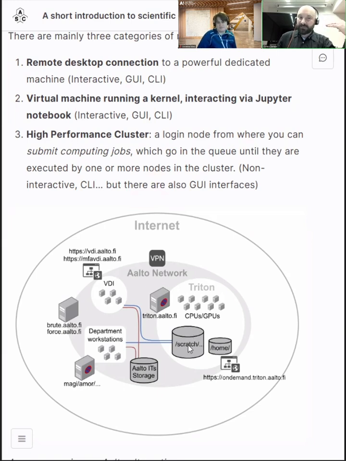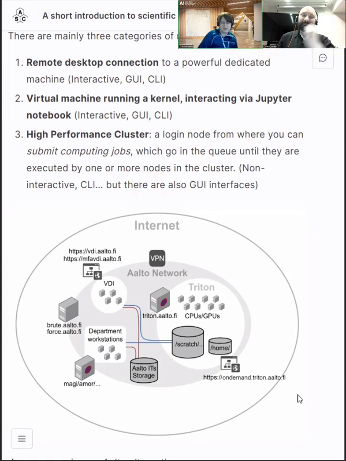This kind of architecture is also used in other computing clusters like CSC. So you understand that every time you feel your analysis is ready, it's time to move it out of the Scratch file system. The last thing I want to mention is that we also have a virtual desktop interface to the Triton cluster at on-demand.triton.aalto.fi. So if, again, you are not with your computer, or you need to visualize the files or pictures you have generated, or it runs on Jupyter Notebook, then this is the website you want to visit. And I think I covered everything.